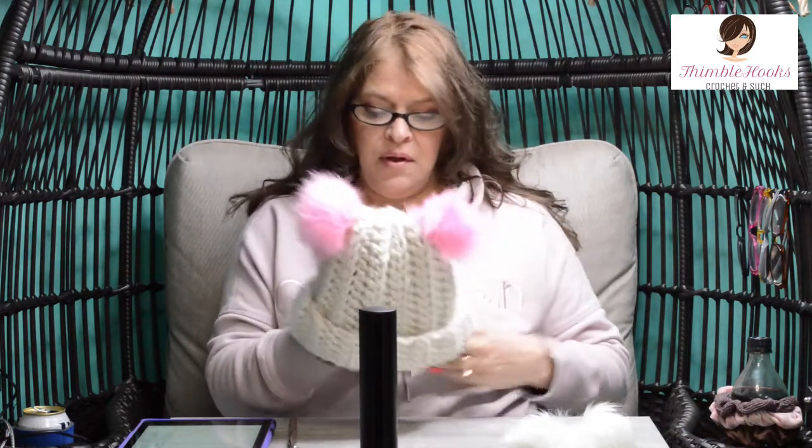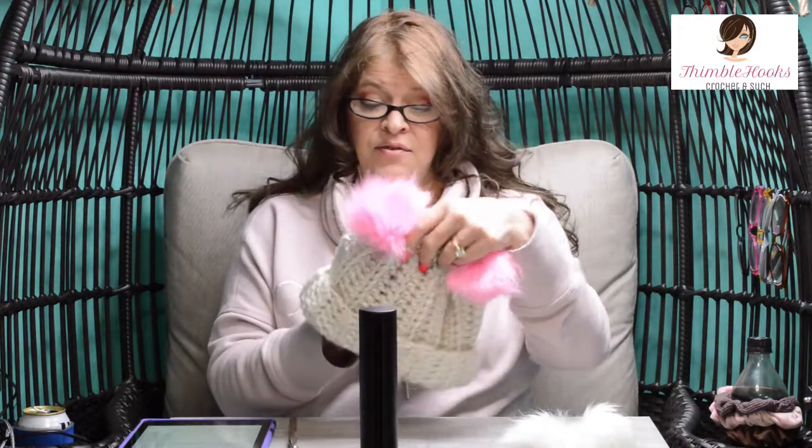I had another request from my daughter Lily. She wanted a beanie with pom-poms so she looked like a bear, which I think is adorable. It's going to be so cute. So I designed this really fast.